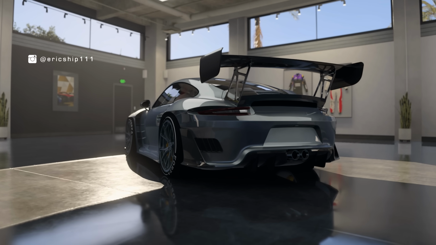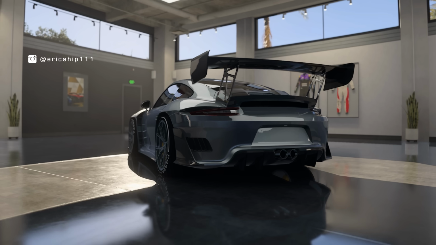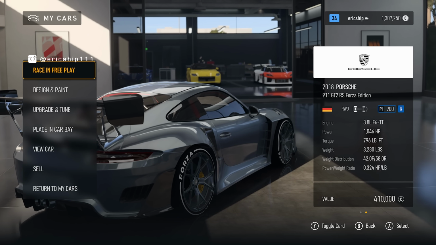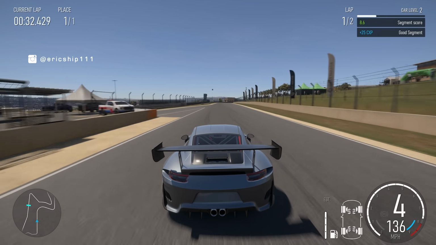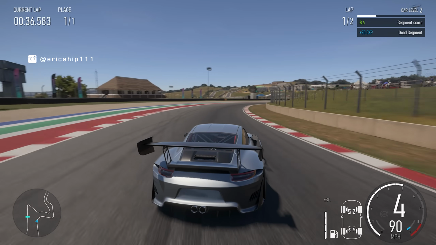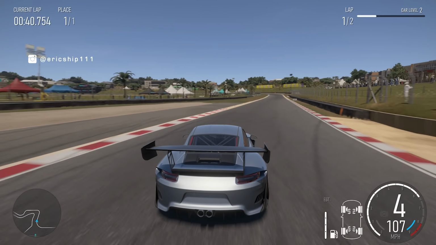In terms of performance, this is the most powerful and highest rated Forza Edition car in the game right now, with a PI rating of 900 and producing nearly 1,050 brake horsepower. I must admit, driving this car around the track is quite difficult to control, but my goodness does the car sound amazing.